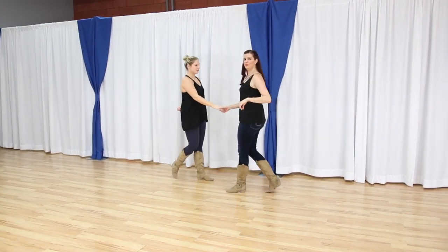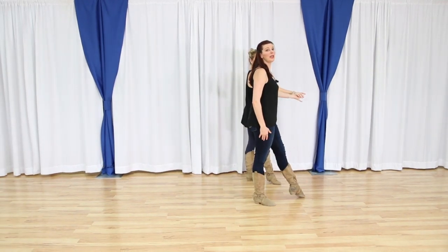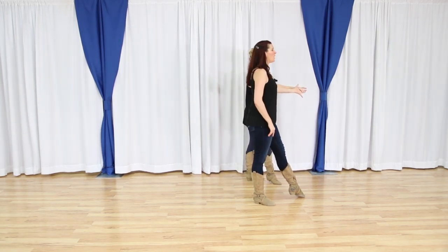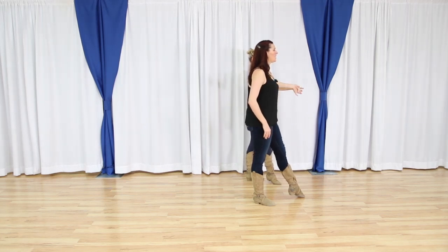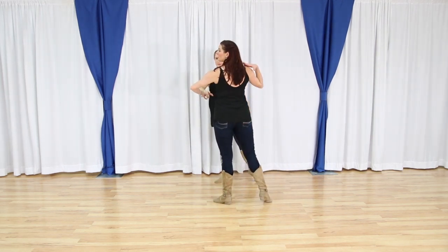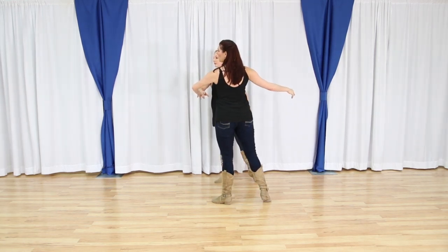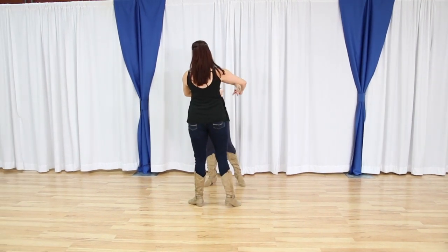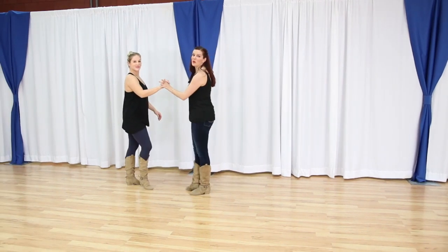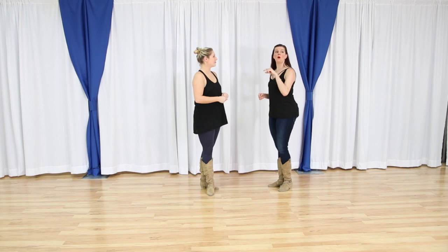So to go over the last little bit, once we both post for the free spin, leaders, if you are going to do the spin with her, you have the rotational connection, so Miss Megan is doing a good job of rotating into this and not having a noodle arm. At this point, we are going to step on that first step. Notice I'm leaving my right side back, she's leaving her left side back, and we are both going to close our feet. So this was quick, quick, slow. We connect again, and then we step through for that second slow, leading us into the free spin exit for the follower. Any questions?